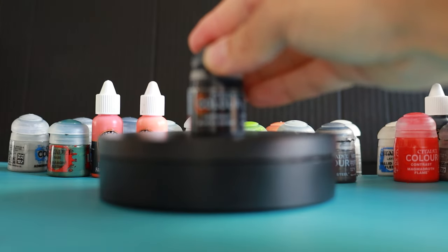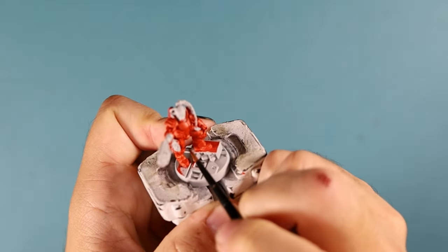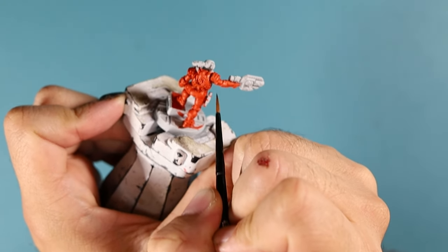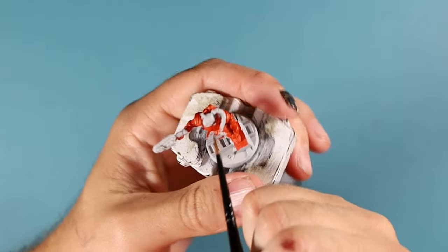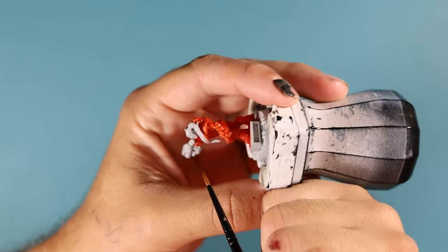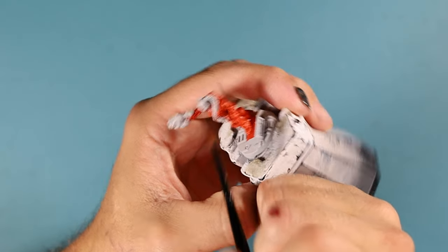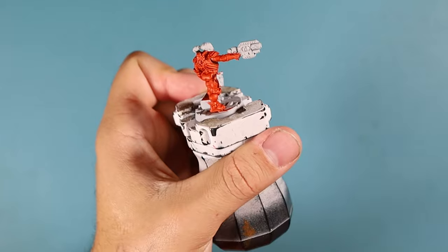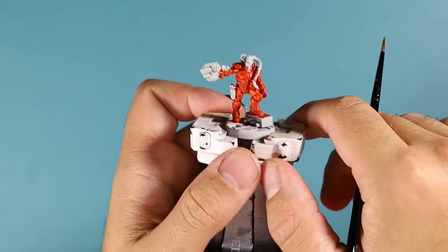Moving on to the next stage, we're going to use some black — I'm using Contrast Black Legion from Games Workshop. All we're going to do is find all the bits that are basically his undersuit and cover them in black. The bits we want black are his under body suit — the back of his legs, a little bit at the lower back, joints in the shoulders, a bit on the back that'll be silver eventually, his abdomen and neckline. It looks like they're wearing an under body suit coming right up to the jawline and around the back of the neck. If you get it on the orange armour, don't worry — we can come back and sort that out. His hands, guns, and all accessories apart from his hair and face is basically what we'll be doing.